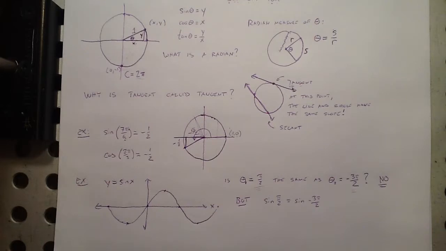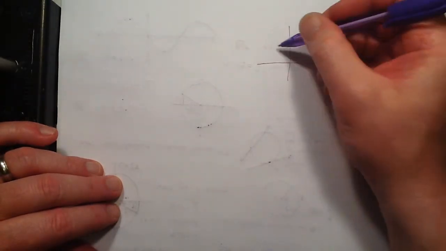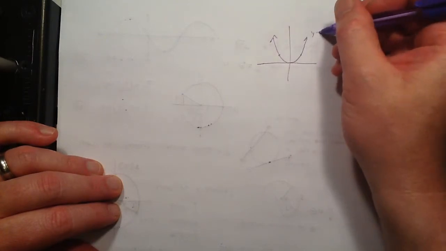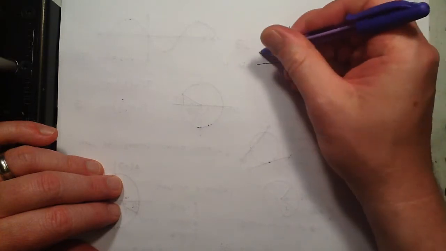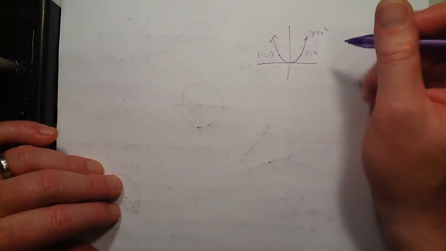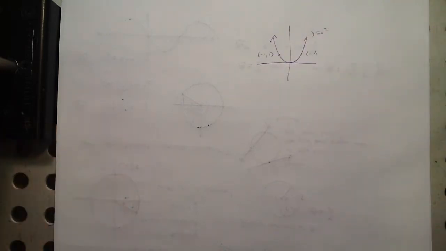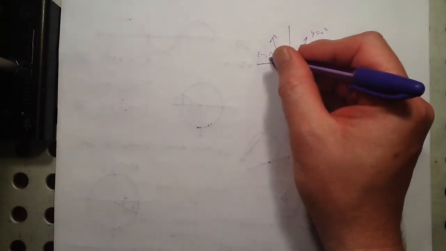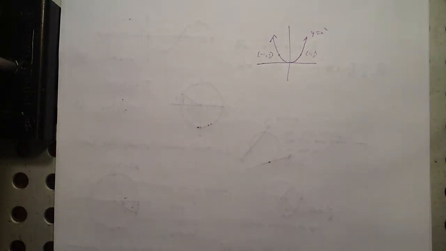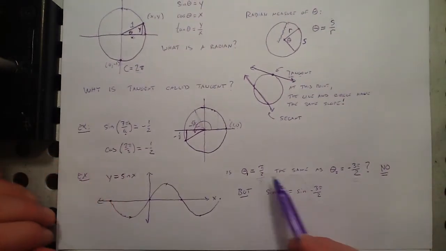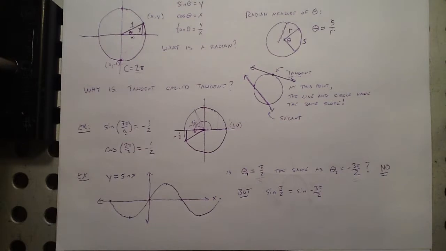They're no more the same than if you made a graph of a parabola. This is just garbage sketching here. You certainly don't need to write this down. It would be like thinking, for example, if this is the parabola y equals x squared, this is the point 1, 1, this is the point negative 1, 1. It would be like looking at this parabola and saying, oh, well, since the function gives me the same thing, that must mean 1 and negative 1 are the same thing. Well, 1 and negative 1 aren't the same thing. They happen to give you the same function value when you put them in here, but they're not the same. 1 and negative 1 are very distinct numbers, just as pi over 2 and negative 3 pi over 2 are completely different numbers. So let's try to avoid that confusion.